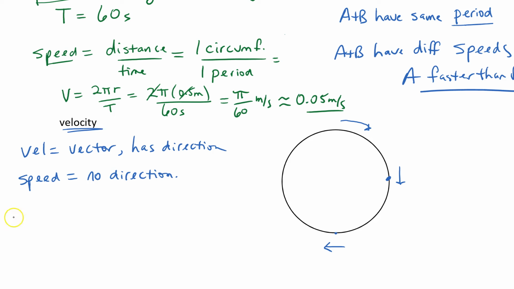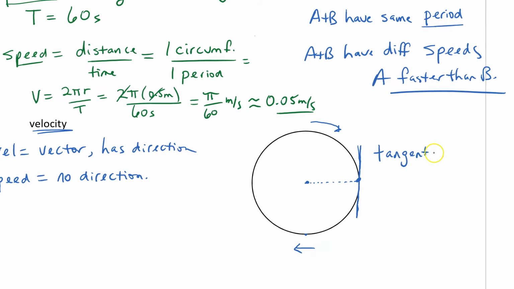So the answer really is, when we look at this, and if I draw the center, and if I draw this radius, you'll know that the direction that it's going through that spot is the same as the tangent to this. So what is a tangent? Tangent touches a circle or a curve at only one spot, only at one point.